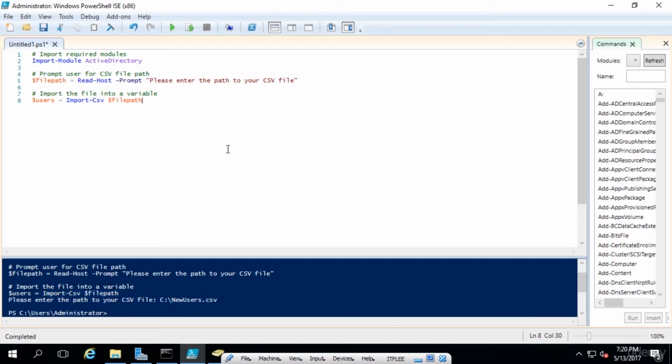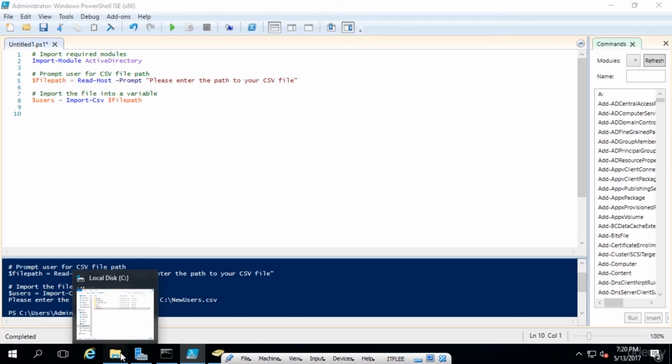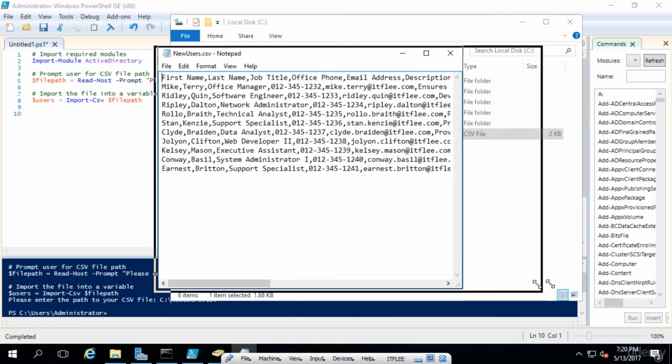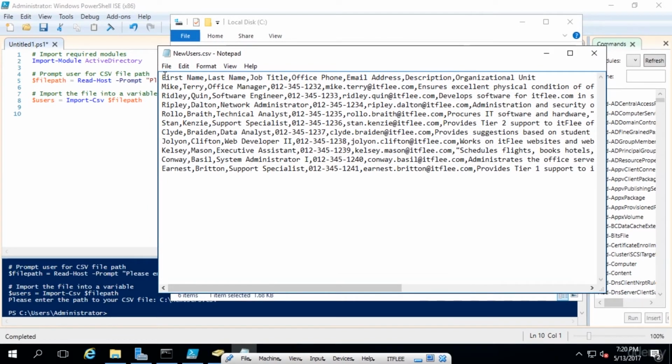All right, the next thing we need to do, and this is really simple. I mean, we're literally almost done with this code. Now we need to loop through each column or each row of the CSV file. So if I pop this open, I'll explain. We're going to use a foreach command. And what that will do is once we import this CSV file, this first line will be considered a header. Next, it's going to go and loop through each of these lines. And we're going to be able to call out particular information from each line, like the first name or the last name. And we'll be able to store all that information. So we can write one line of code to create one new user account and apply it to each of these lines. It'll make more sense in a second.